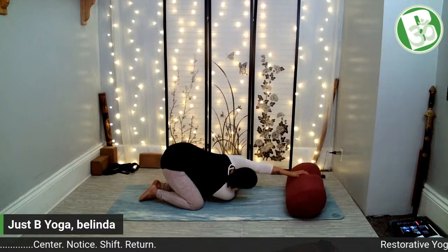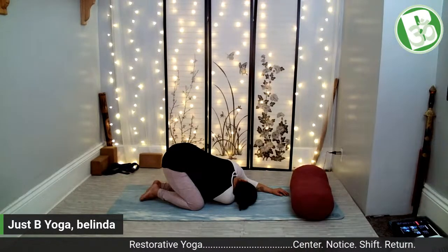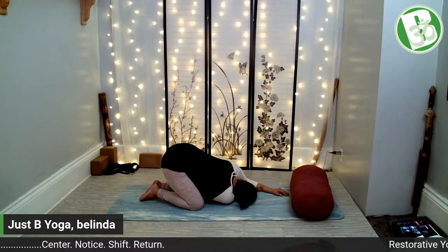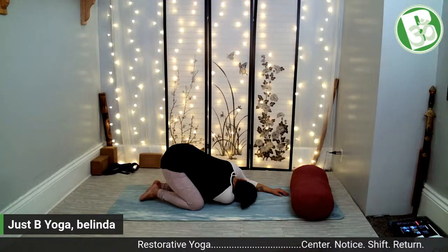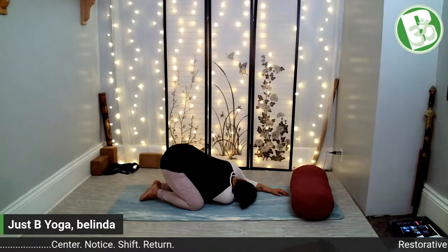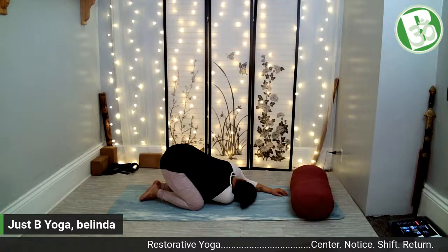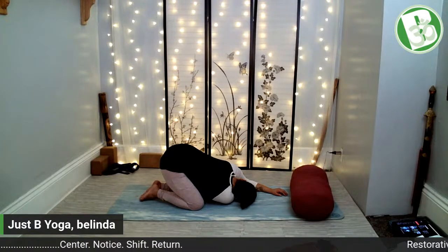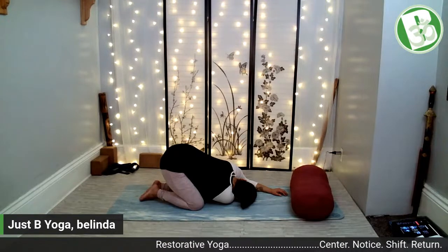And maybe move the pillow or get a smaller one just to feel a little bit more body weight sinking onto that arm. Maybe that's too much, and you go back to the bigger pillow. Scan the whole body. What is your waist experiencing? What are your fingers experiencing? Nothing is insignificant. It is all a part of us. What is your neck experiencing?